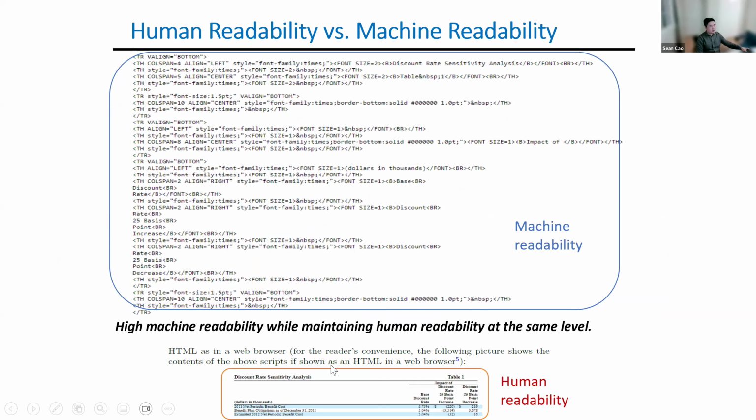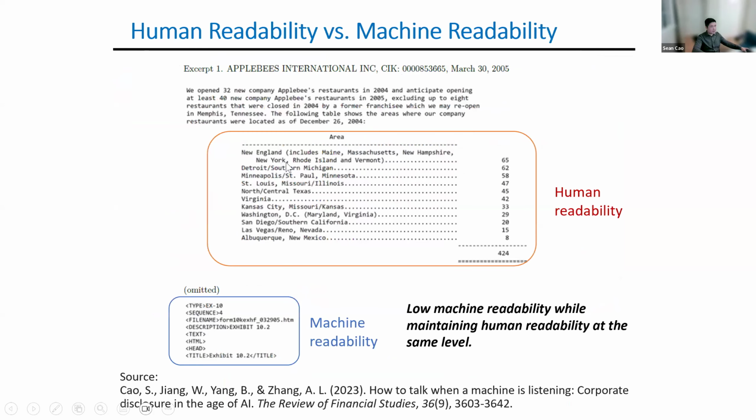This is a table from a company's website, let's say Microsoft. You, as a human, will read this table. This is the code to generate this table. The code defines what the rows and columns are, and the machine will read the code. Another case is also a company, Applebee's. This table is also on a website, and this is the code to generate it. The machine will read the code instead of reading the table.